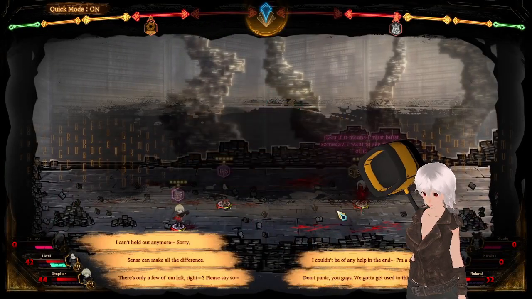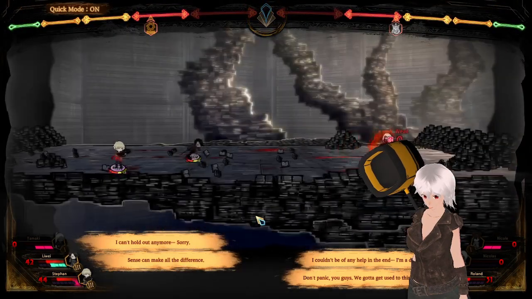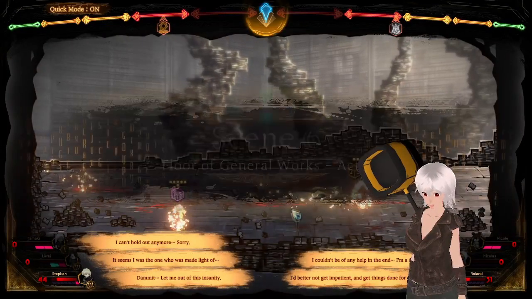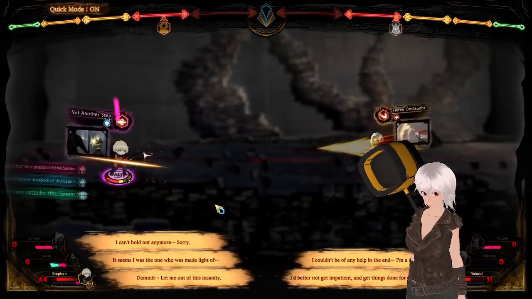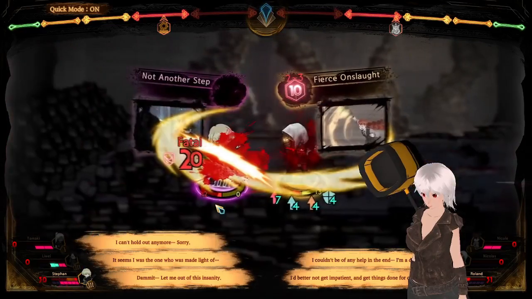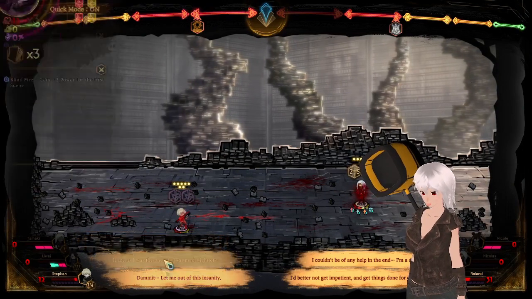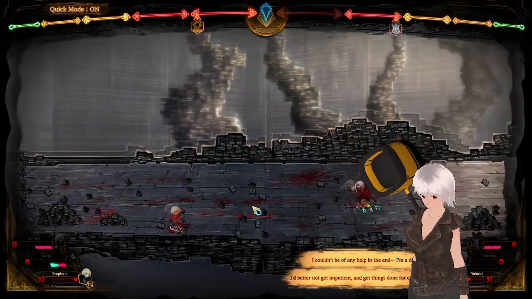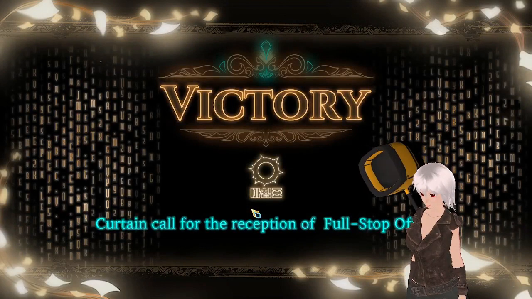Alright, Fervent Beats. Time to just kind of YOLO it. There we go, there we go! Fervent Beats freaking carrying us. Fierce Onslaught. Okay, that's really badass. The animation of parrying this dude with just melee, that is so cool. It is so just insanely cool. Curtain call for the reception of full stop office.